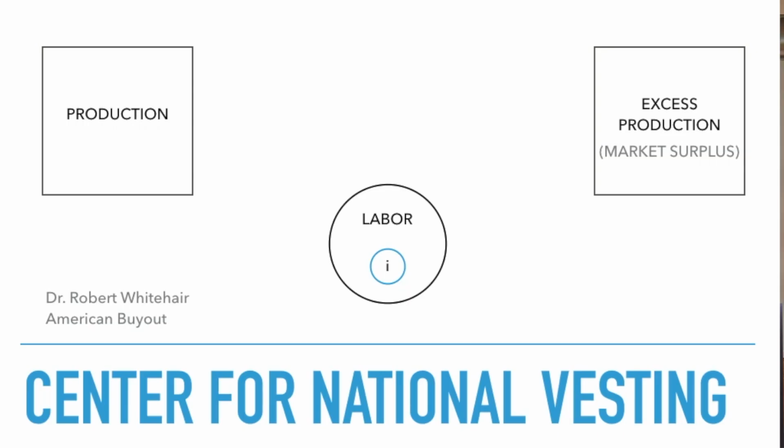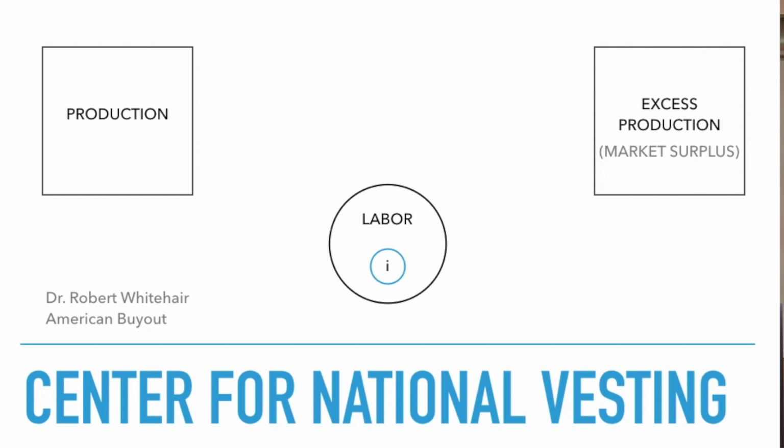Let's take that from a slightly different perspective and re-examine the exact same thing. Let's talk about it solely from the point of view of the laborer. So if you look in this diagram, I'm going to walk you through another discussion of what we just said. So let's talk about the second diagram. Now the second diagram shows 2 distinct pools of value: production and something that we call excess production.